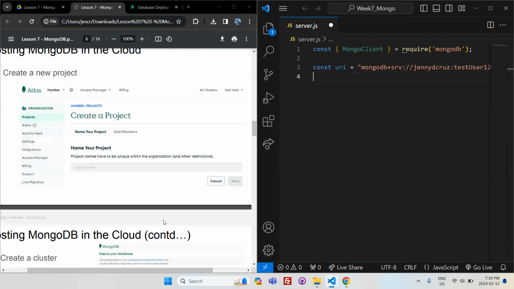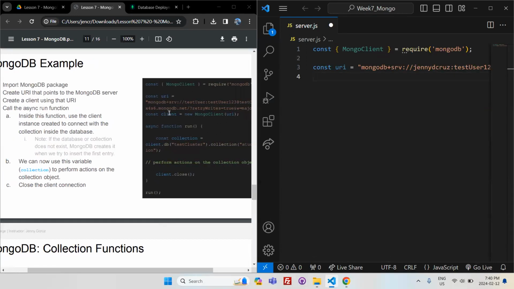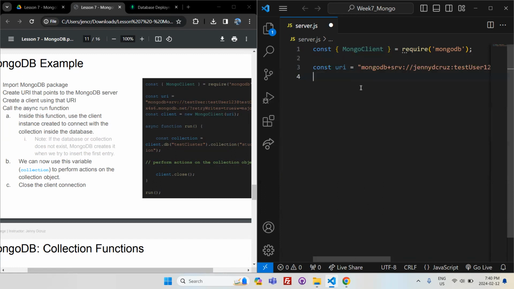Now after this, let's see what's in our given sample code. After that, you are going to use this Mongo client variable to make a connection with this particular URL. So you're using this Mongo client class, and you're using it to make connections with your Mongo database. So we are going to create a new variable called client because this is what we'll use to make a connection. This is who we'll refer to while connecting with our database, and you'll see how.